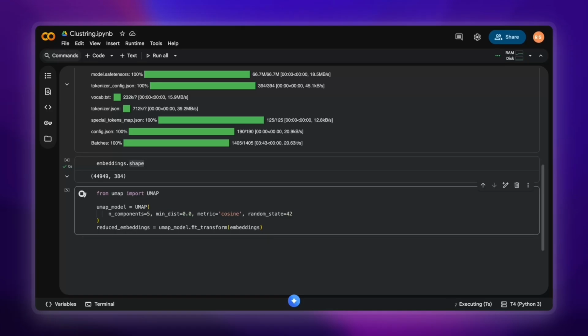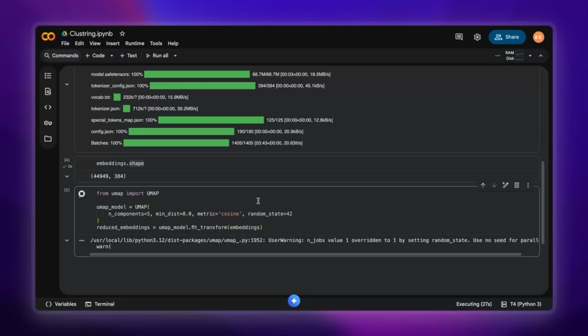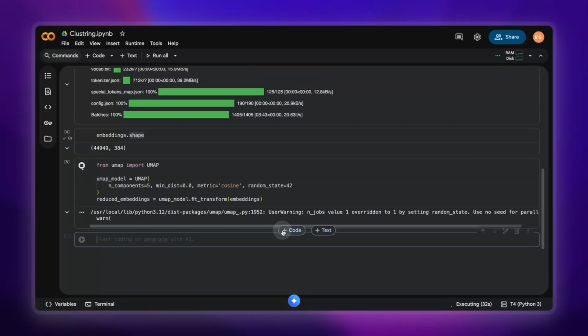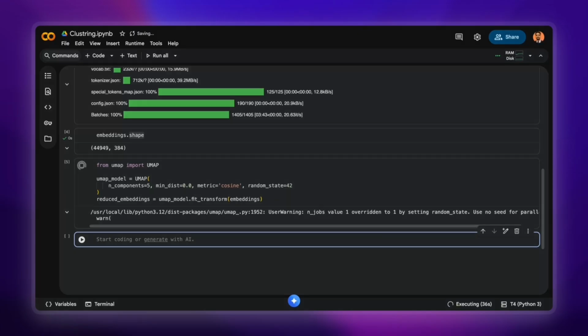And the minimum distance I'm picking is 0.0 because it allows tight clustering. It will help us in doing better topic formulation. So let's call the fit transform method of this, and then we will get the reduced embeddings, and then we can pass that to HDBSCAN.